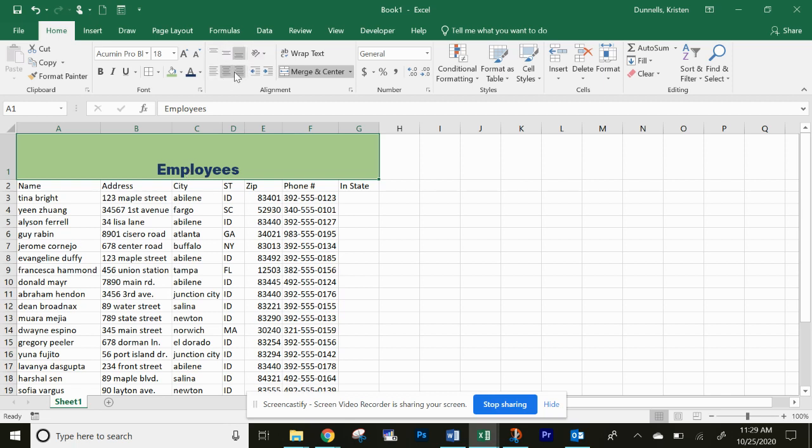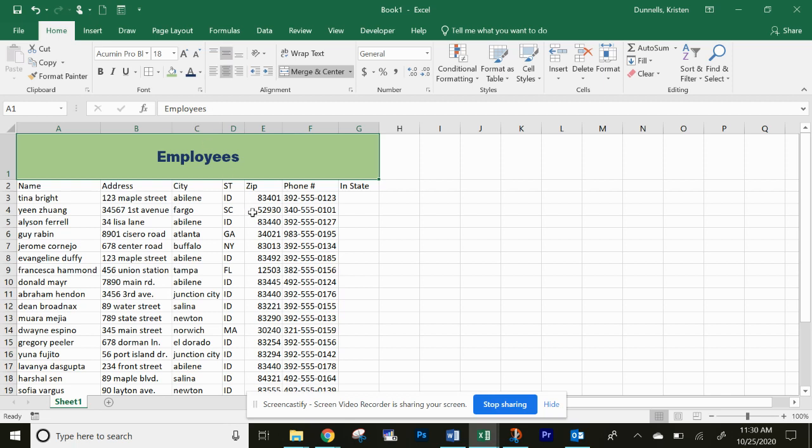This is where I'm going to discuss alignment. Now we know how to left, center, right, but notice above it there are vertical alignments. Do you want it on the top? Do you want it in the center? Or do you want it sitting at the bottom? So these top 3 alignments are vertical alignments. These bottom 3 alignments are horizontal alignments. Horizontal goes side to side, vertical goes top to bottom. So I'm going to leave that right in the middle with a center alignment for vertical and horizontal.